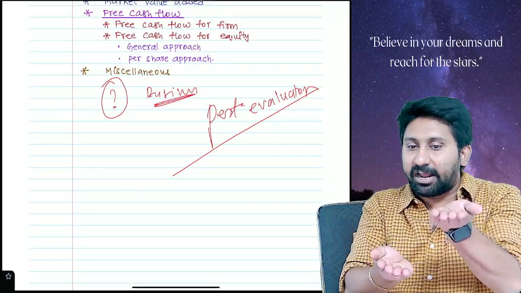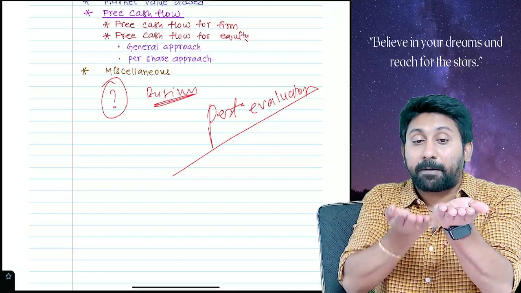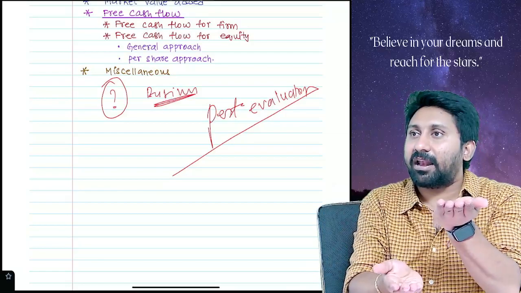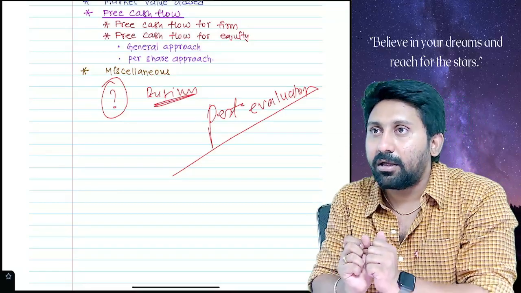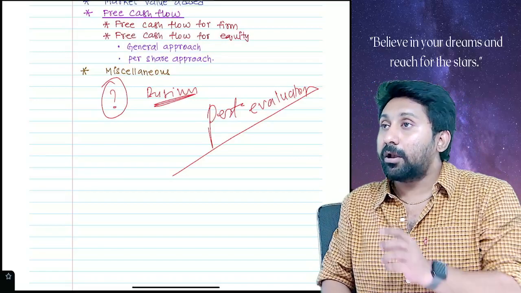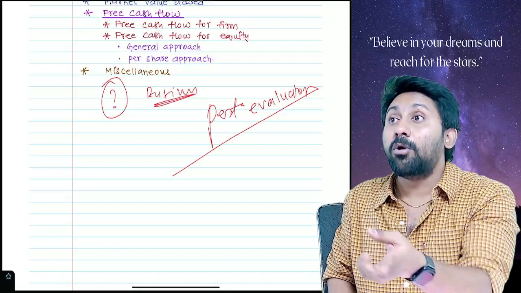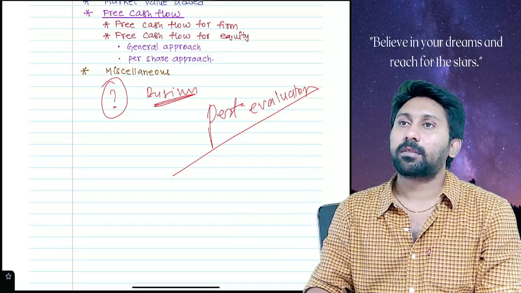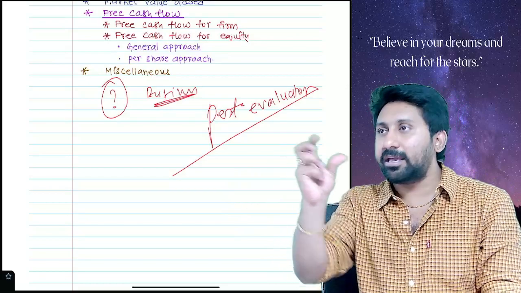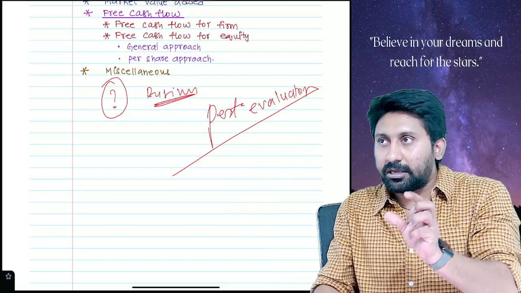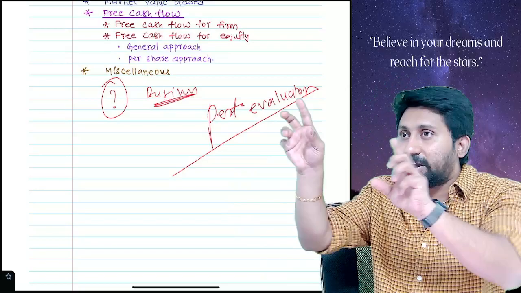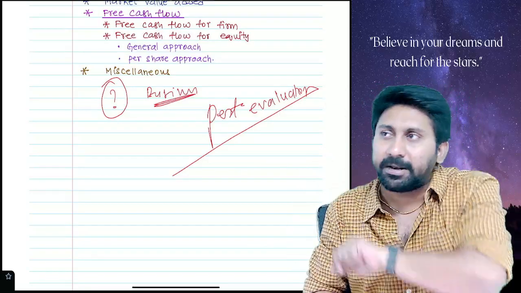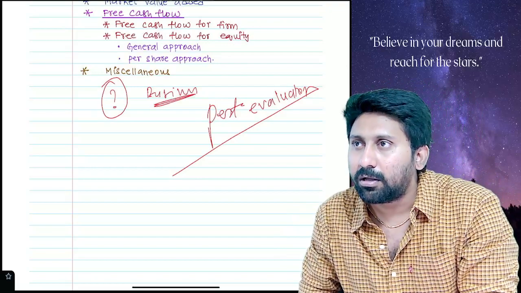Now tell me, I am expecting one earning. Whether the company is performing to that level, or beyond that level, or below that level, there should be some indicator or not. Not how much one shareholder is expecting. Overall, all the shareholders on an average expect some KE. Every investor may expect a different KE, but on an average one KE will be there. Whether really the company is meeting that KE or not, how can I know?